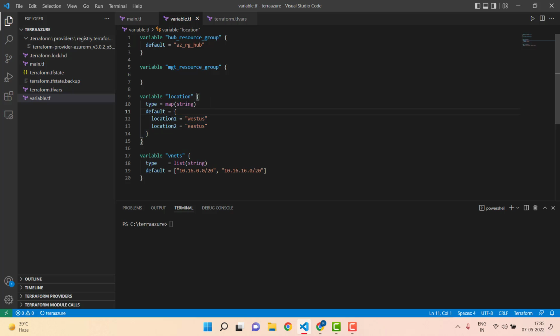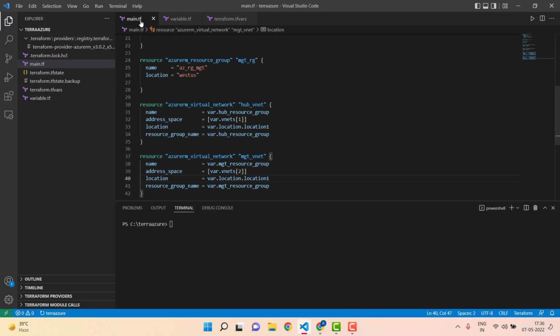Again you can see I have defined one more variable called vnets, and the type is list. In a list you can define a number of things. This is the first value, this is the second value. How can we call it? If you go again in main.tf, as you can see, in address space I have given var.vnets and value 1.